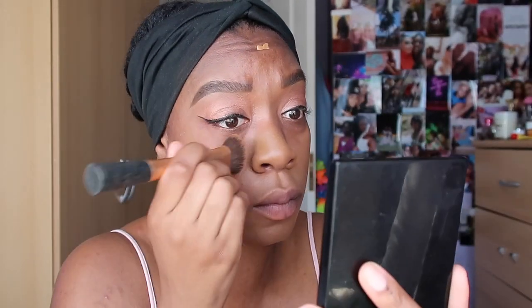I then went in with the NARS Luminous All Day foundation in the colour New Guinea and proceeded to put foundation on my face and start building up my base. I'm pretty much going to go quiet because essentially this is just me doing my whole base, and you know what that consists of. I'll attach some links above so you can check out some previous videos of me doing my base and what the process is if you want to see it in a slowed down version.